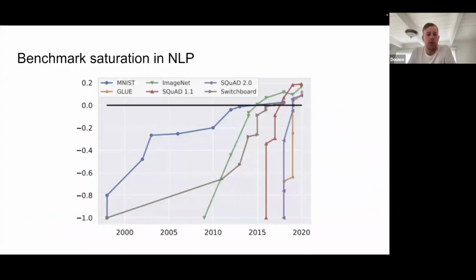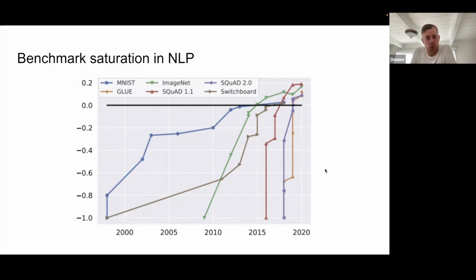So the inspiration for the platform comes from the observation that benchmarks, especially in NLP, have been saturating very rapidly. So as you can see here in this chart, at the change of the millennium, when MNIST and Switchboard were introduced, things moved very slowly, and it took a good amount of time to saturate, meaning that this dark line here at 0 is human performance. So it took a while to achieve human performance. But the same was not true for NLP data sets when they came out. So we had things like Squad and Squad 2.0 and Glue and then Super Glue coming out, and they were saturated essentially within the year.